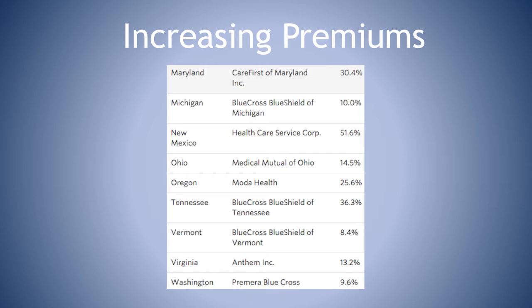The administration has come out and said, well, these are just the requests. They have to go through the insurance commissioner and they have to be approved by the insurance commissioner. And that's true, but like I said, Oregon, another state that's really on board with this law, their insurance commissioner has approved a 25% increase already in premium. That's in 1 year. So the Affordable Care Act's not really holding up to its name.